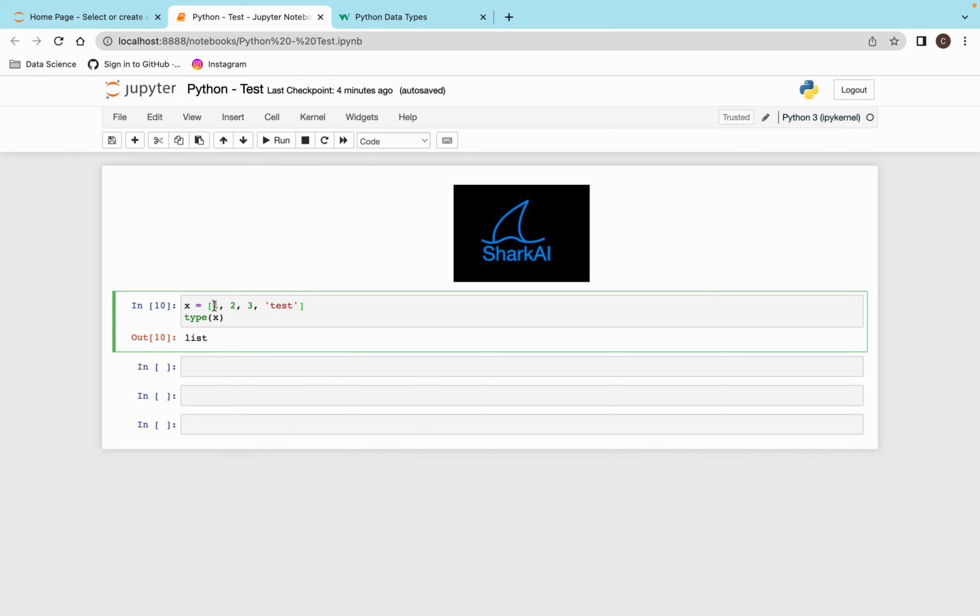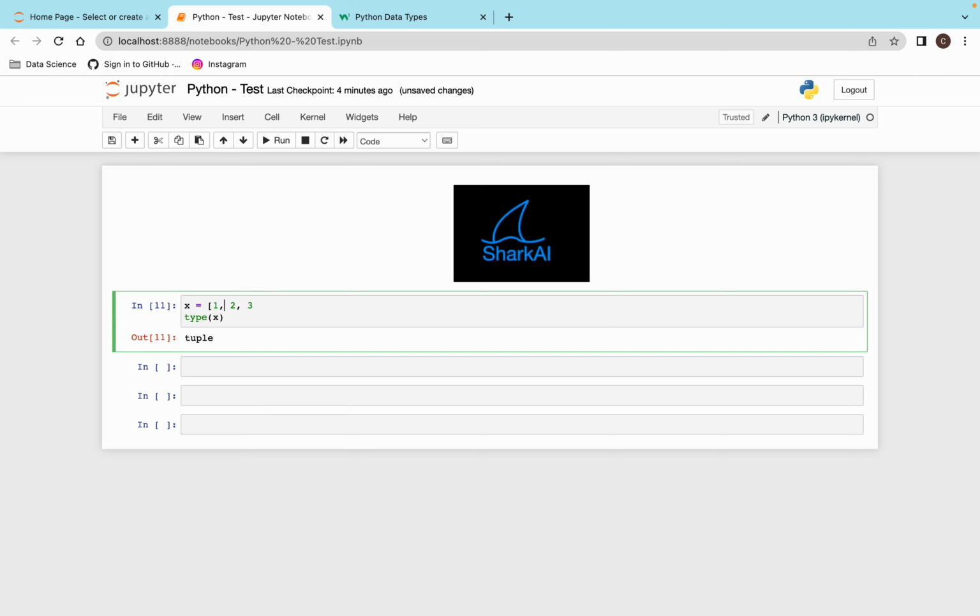And anything you write inside round brackets represents a tuple. So if I execute this, it works. A tuple is immutable. Immutable means you cannot add any values to the tuple and you cannot delete any values from the tuple. But lists and dictionaries are mutable. You can always insert records, you can always delete records. We'll see every operation.